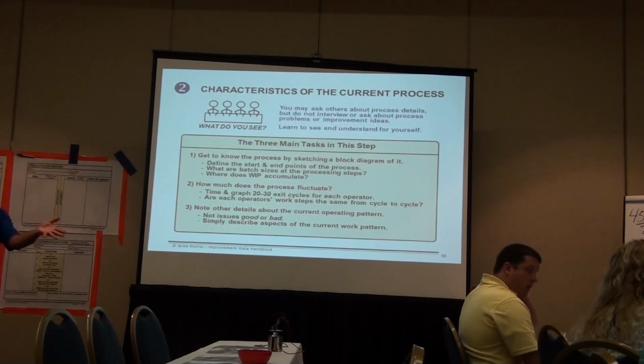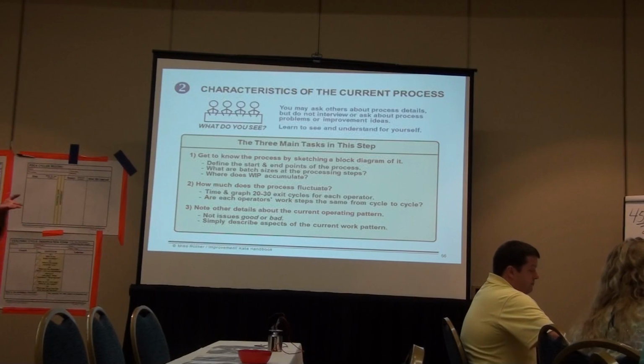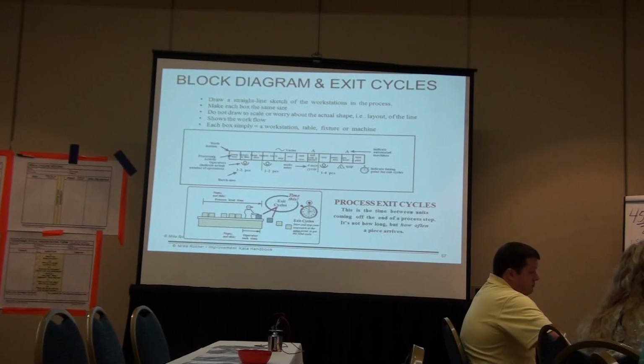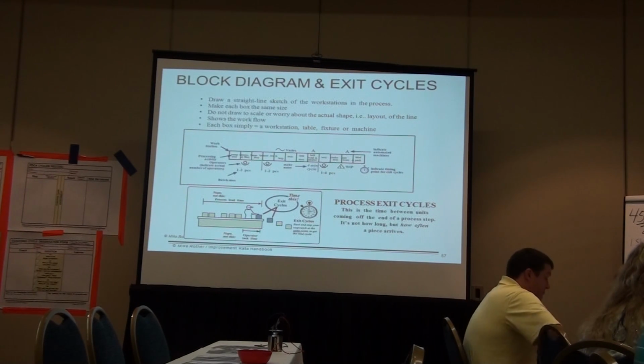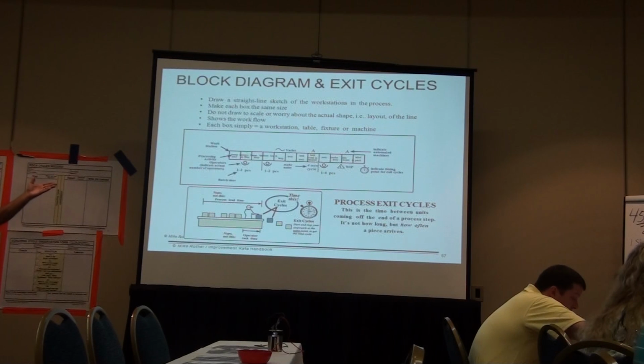So we're all going to have a chance to observe the Buzz Electronics factory here in a minute. Once we're done, we just render that into a simple block diagram. Again, it's just a straight line rendering of the process steps. Each process step is a workstation. It tells what's happening here.